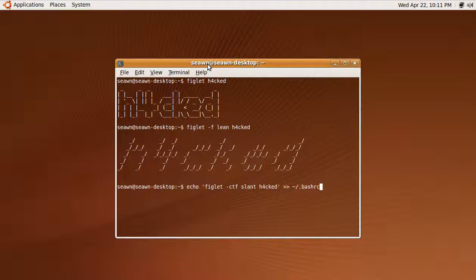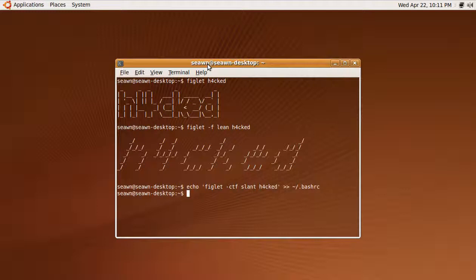The ct in the option stands for center, so we can center the banner inside our terminal, and the f is for the font. Once you put that in there, you hit enter.